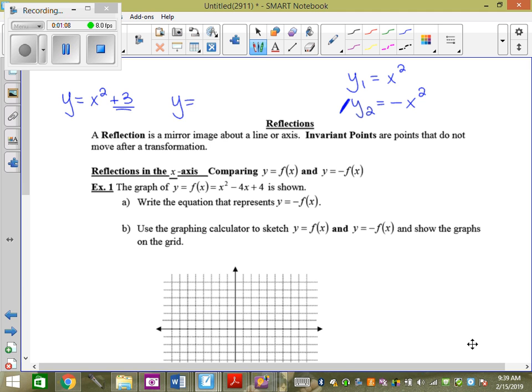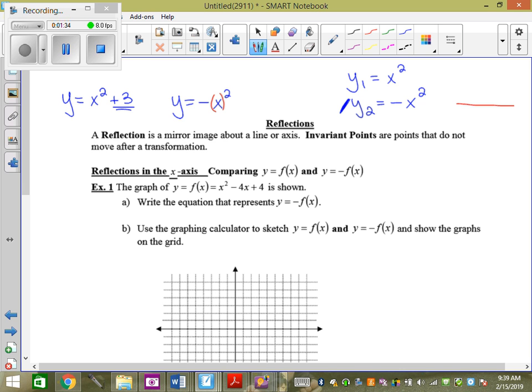Today, I'm saying negative x squared. Is that negative with the x? If it's with the x, it would be in brackets, correct? Is it in the brackets? No, so it's not with the x. Anything that's in this bracket affects the x variable. Anything that's in front of it or behind it affects the y's. Anything that's in front of it, we multiply. So we're actually multiplying all of our y's by negative 1.